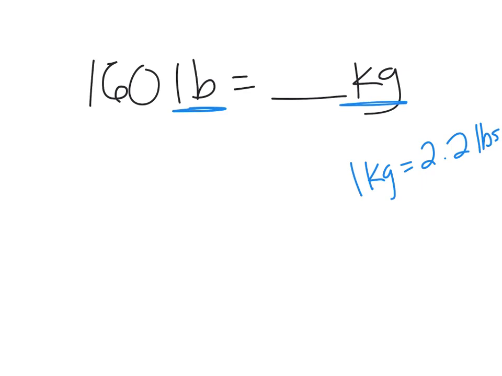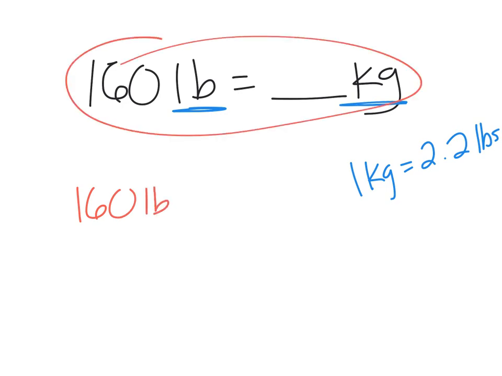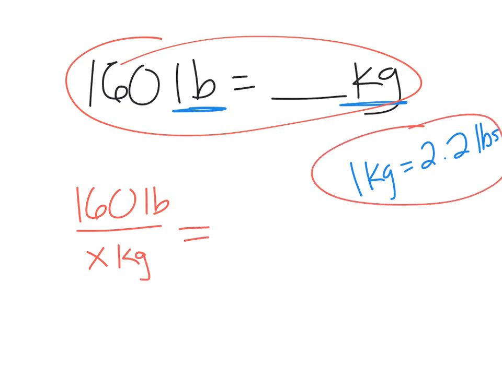So for those of us that are using the proportion method though, same setup. Take your unknown from your question. So there's our unknown, 160 pounds over X amount of kilograms. And then I'm going to set that equal to this guy right here, my known. But again, pay attention to those units. What's going to happen is one's going to go on the top, either this 1 kilogram or the 2.2 pounds. But because pounds are on top of that unknown side, I'm going to make sure the 2.2 pounds goes on top. So 2.2 pounds and my 1 kilogram on the bottom. Now my units match up.